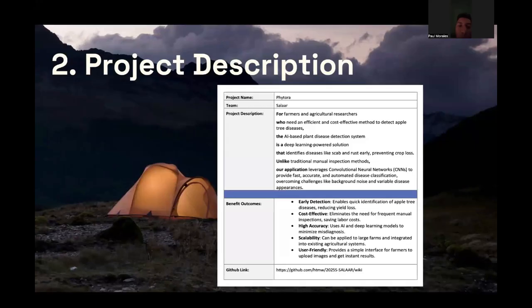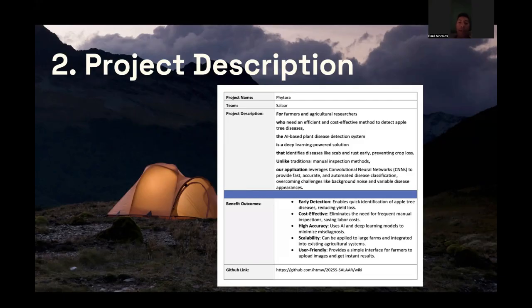So into our project description, our project, as we know, we named it Phytora, is for farmers and agriculture researchers. So who this project is really for, it is for the farmers who are in need of an efficient and cost-effective method to detect apple and tree diseases, and mainly all plant diseases.